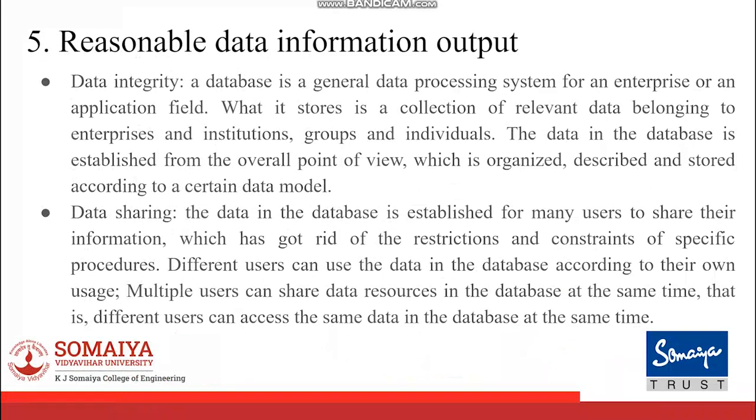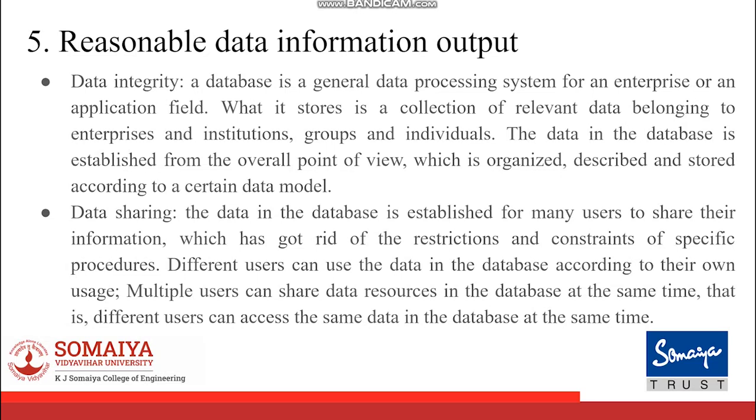Moving on to the next slide, reasonable data information output. Data integrity is overall accuracy, completeness, and consistency of the data. It is maintained by a collection of processes, rules, and standards implemented during the design phase. When the integrity of the data is secure, the information stored in the database will remain complete, accurate, and reliable no matter how long it is stored or how often it is accessed.